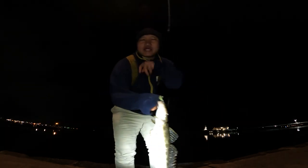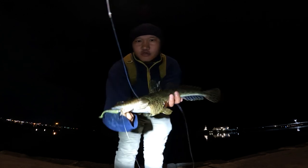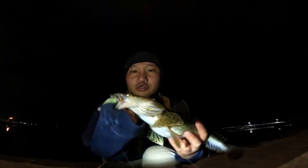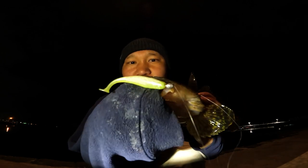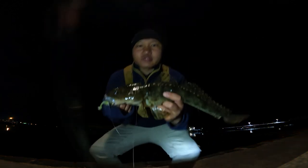Whoa, got whacked in the face, bro. Crazy flathead. So I just got whacked in the face with a tail. Give you a closer look at that soft plastic. Rapala Crush City 2.75 suspect. Hit it.